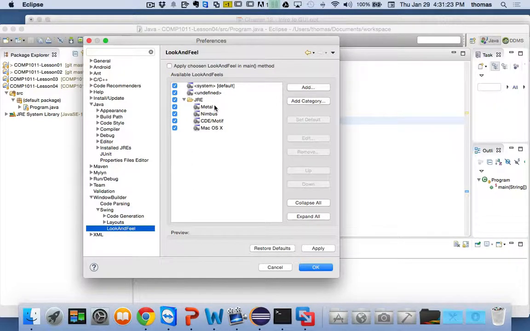I also have Metal, CDE, Motif, and Mac OS X. Those are the different look and feels I can choose from. Apply chosen look and feel in main method. Okay. So what I'm going to do is click that. Now it's showing all the look and feels for the JRE, like the Nimbus, right?